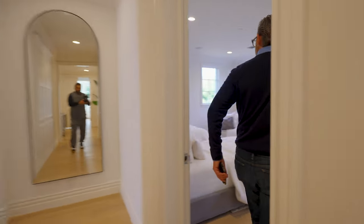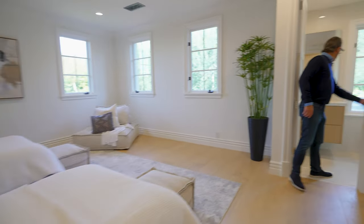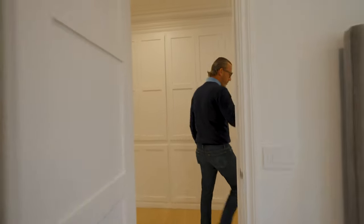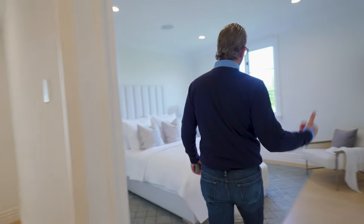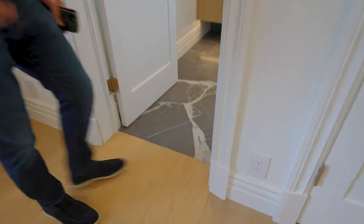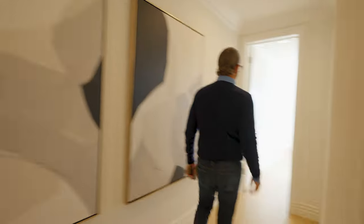Look at the size of this secondary bedroom — two beds in a ginormous room with a walk-in closet and a beautiful bath with that cabinetry I like so much. I like the color — the white has a little bit of gray to it, very warm and inviting. There are five bedrooms total: four upstairs and one downstairs. This next bedroom has a little more masculine vibe with some warmth from the grays.